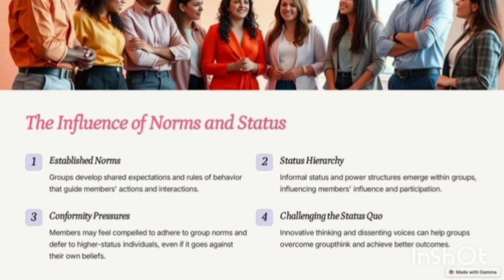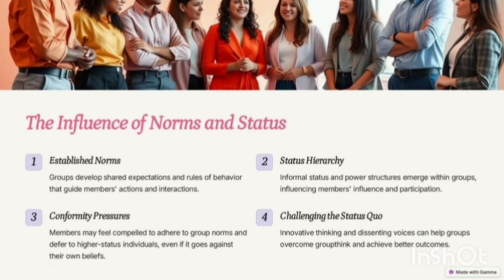They can shape the group's values, beliefs, and behaviors by setting examples or advocating for their own preferences. Their opinions are often seen as more valuable and persuasive than those of lower status members. Conversely, lower status members may feel pressured to conform to the group's norms, even if they disagree with them. They may fear social rejection or ostracism if they deviate from the group's expectations.